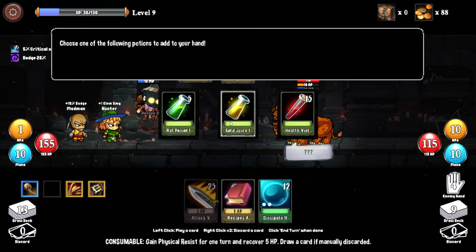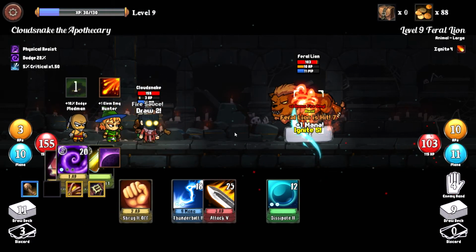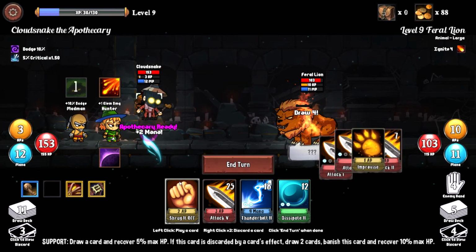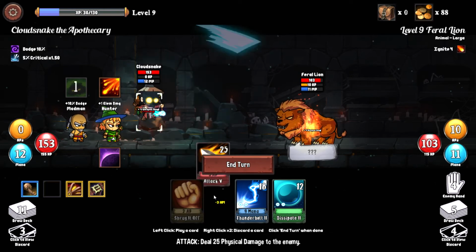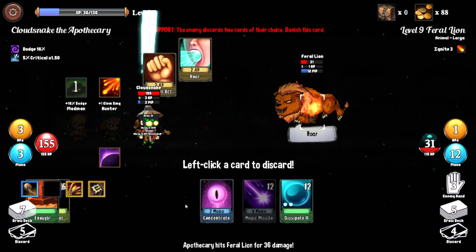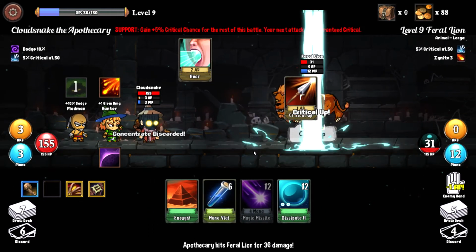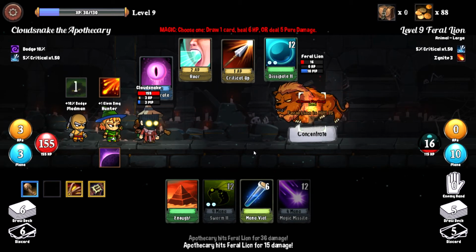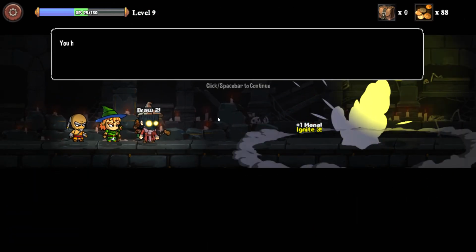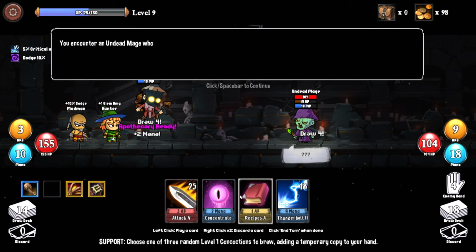See if you can dodge this. See if you can dodge this. Take that, angry lion. Could use mana. Let's get rid of that. There we go. Victory, of course. Medusa, mage. Well, let's do the mage, I guess. Let's see how they handle my blade.